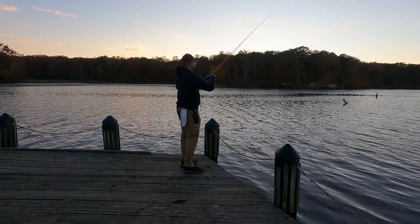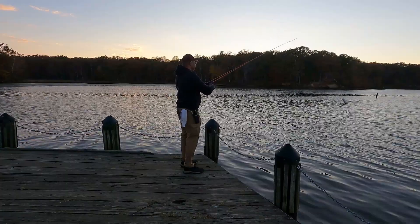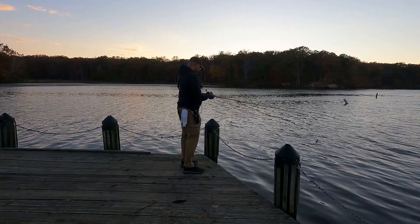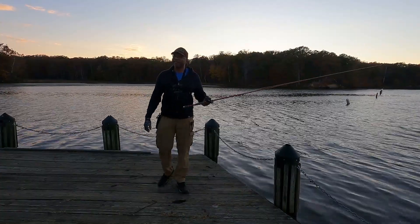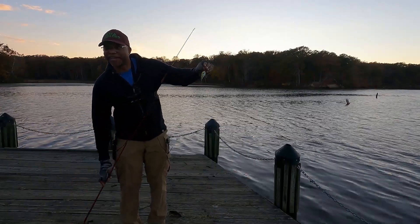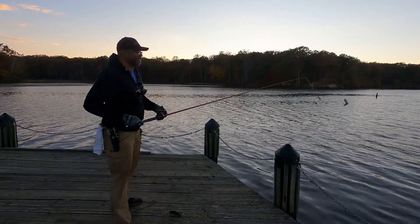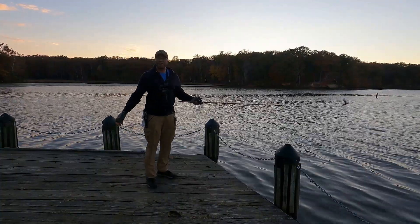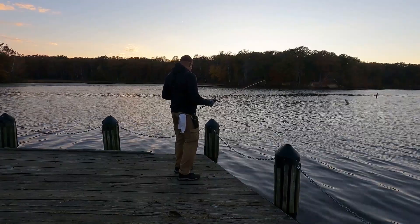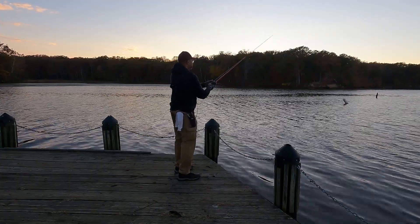Considering this wind, I'm getting better casting distance than I thought I would. That's one of the reasons I like this Tatula. Hey, two nice ones so far! Park's closing at six o'clock today — we've got a couple minutes. Just giving you the heads up. No complaints today, nice ones. It's a really pretty day. I'm really surprised no one else is down here fishing. Let me do a time check so I don't overstay my welcome — oh, it's almost six, it's 5:53. We've just got time for a few more casts, and since the crankbait's been working, we'll stay with it.